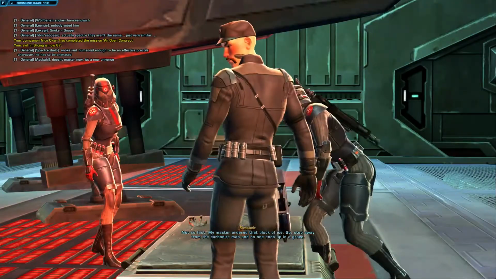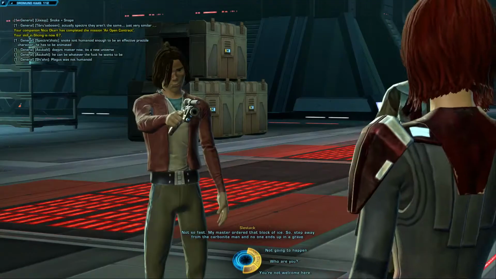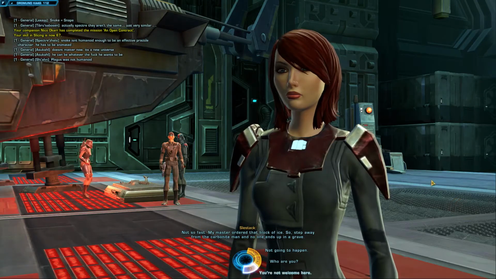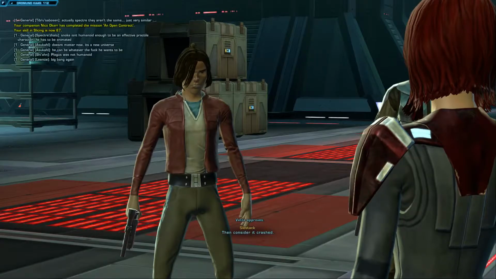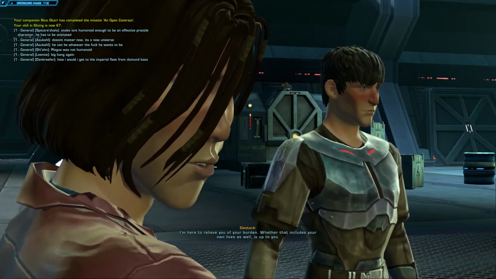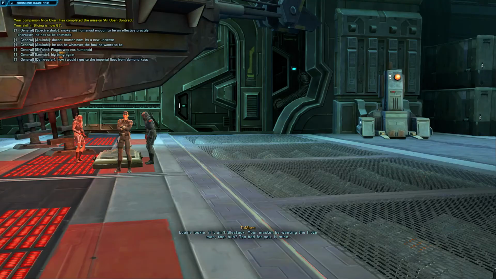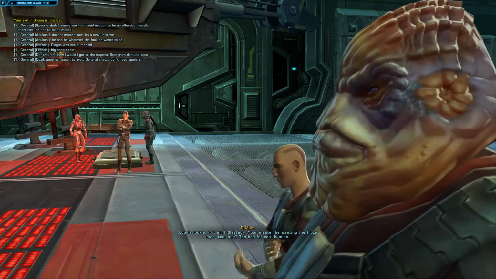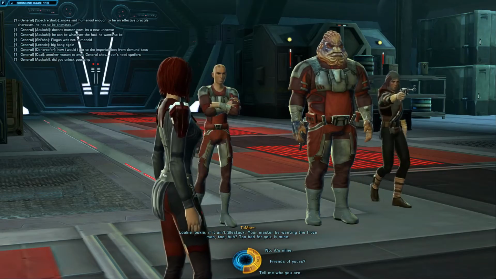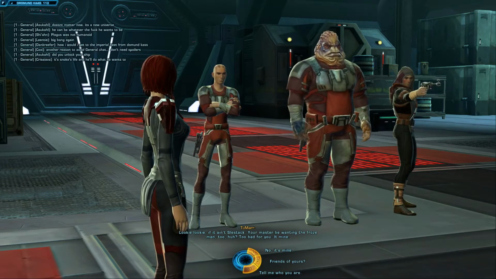Not so fast. My master ordered that block of ice. So step away from the carbonite man and no one ends up in a grave. This is a private party. Then consider it crashed. I'm here to relieve you of your burden. Whether that includes your own lives as well is up to you. Looky, looky. If it ain't Slestak, your master be wanting the froze man to her. Too bad for you. It mine.